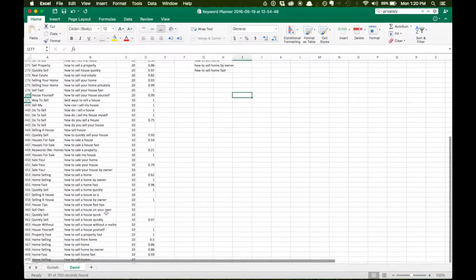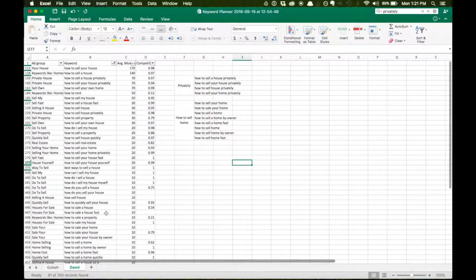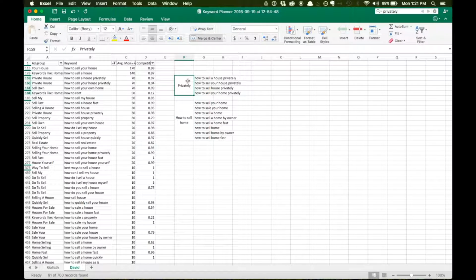You can see I've already got 2 article ideas just from scrolling through the list. What you'll find is the bigger your list, the easier this process is. So in this, I could also just get how to sell real estate, go after all the real estate keywords. That's then an article for me. How to sell property. Property is now an article. So you're really trying to get a basic word. So how to sell your home, and then it goes into how to sell your home fast, how to sell your home quickly, how to sell your home in a week, how to sell your home on your own, all these different options for you to then build an article off of. So that's really what we're looking for. You can see in a really short period of time, I'm able to get some ideas.